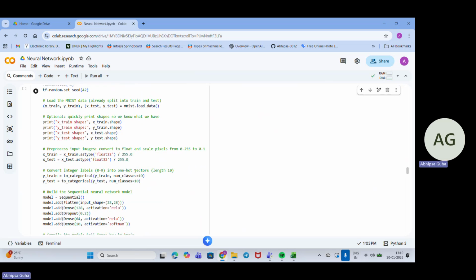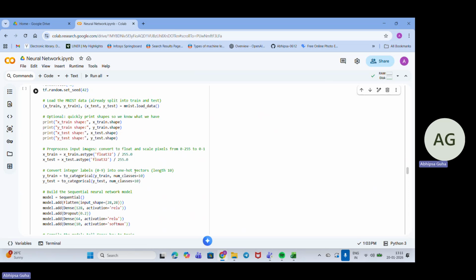Now we need to pre-process the input image, convert into float, and scale the pixel values from 0 to 255 down to 0 to 1.